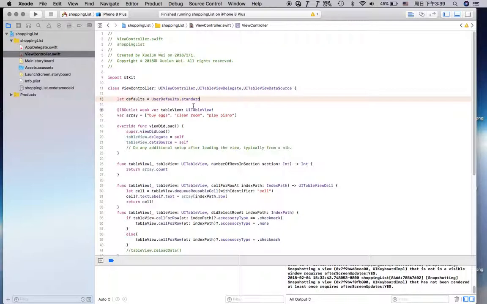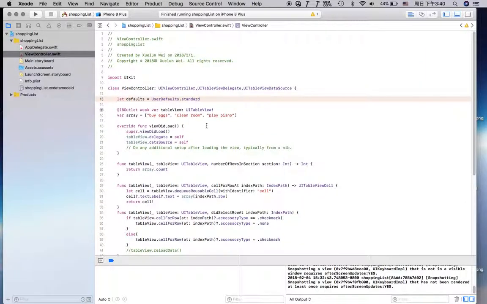I call it a database here, but actually do not treat it as a database. Because every time, it does not only visit the reference you are pointing to, it will load all the data, which we call the plist. It will load all the data inside the plist and find the data you want. So sometimes this call has very low efficiency. Okay, so this is the first thing.